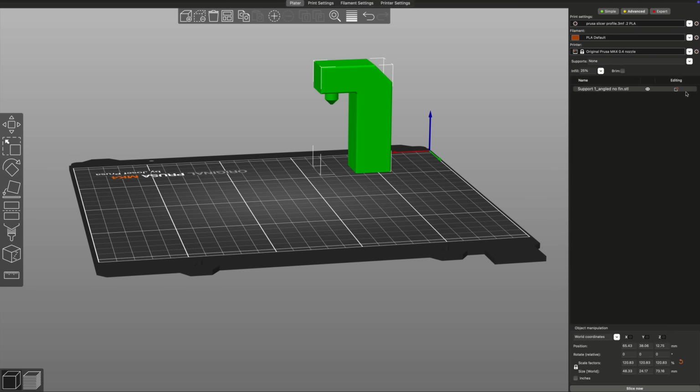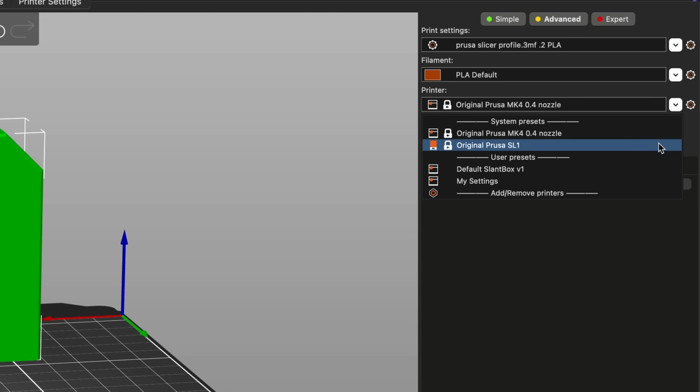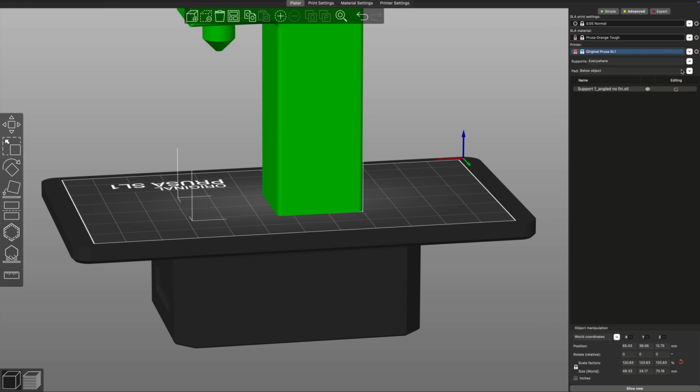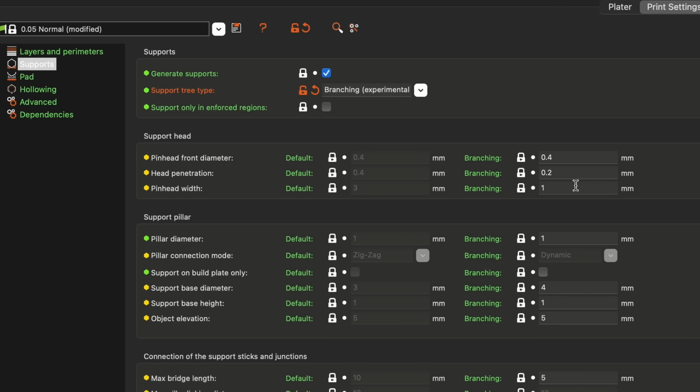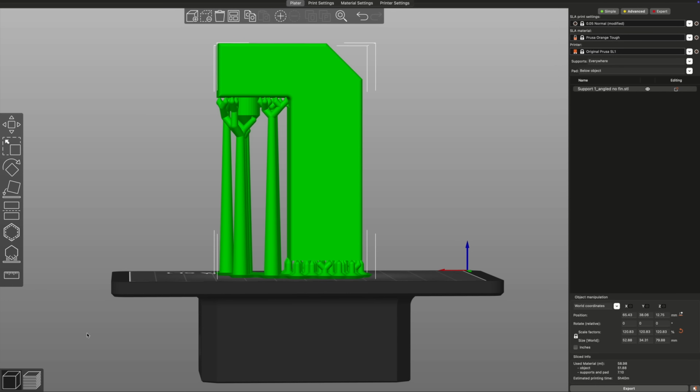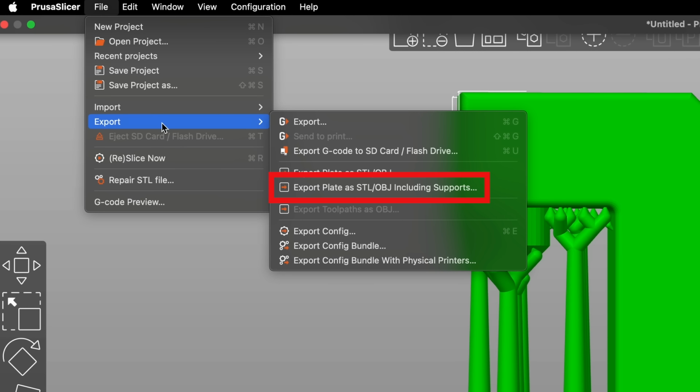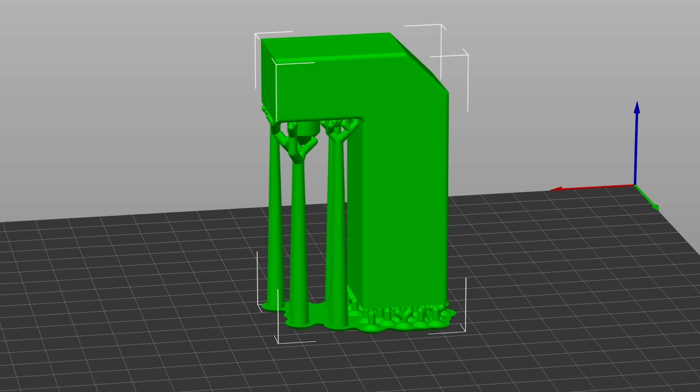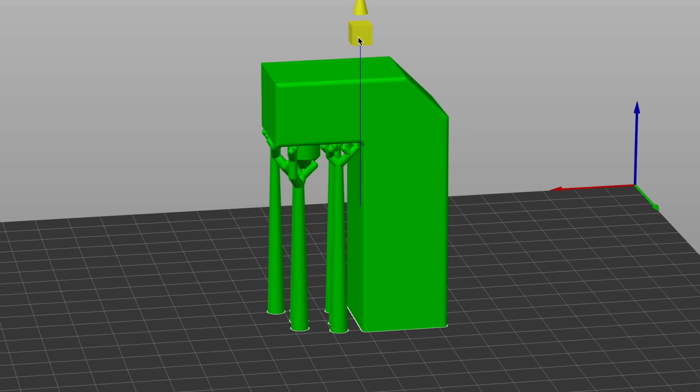If you go into the standard FDM settings of PrusaSlicer and then change the system over to an SLA printer, then you can turn on tree supports and define them to be fat and thick because we're dealing with FDM parts. And with those fat and thick supports, you can generate them automatically, and now you have a really clean and pure model that can be exported as an STL so that all your geometry is in place. It's not a tool path or exporting the G-code. You're actually exporting the tree supports.